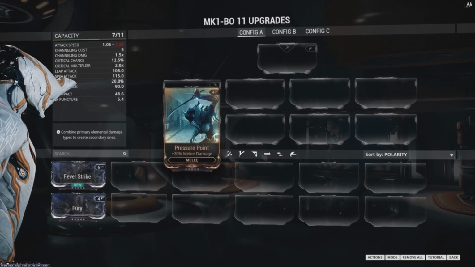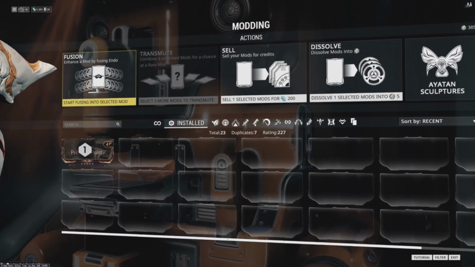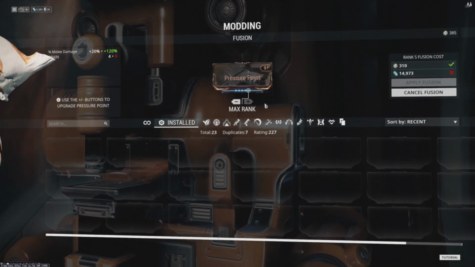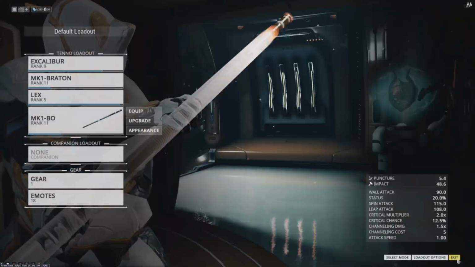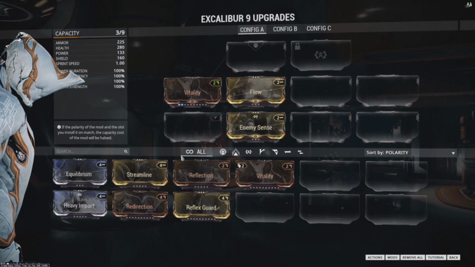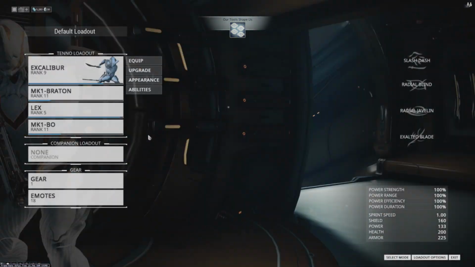Dropping Fury and just leveling Pressure Point. How much does this cost to max? 310? It's 15k though. Gotta get to MR2. Alright, our tools shape us.